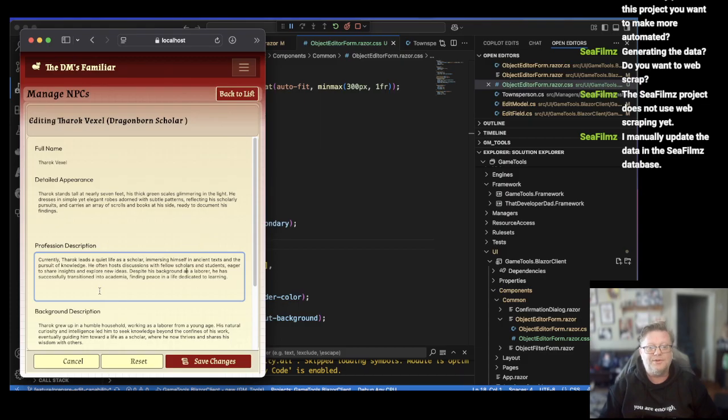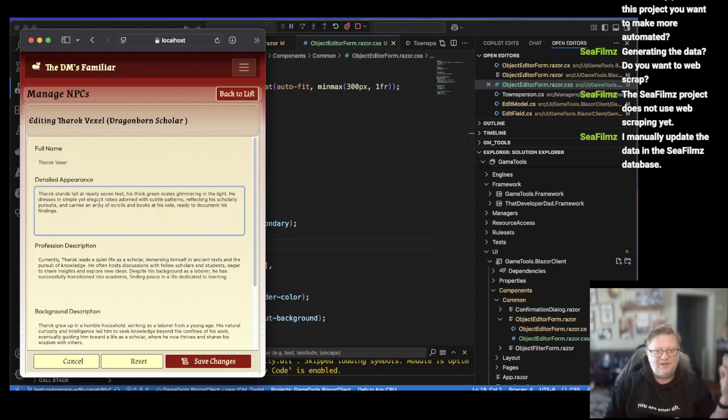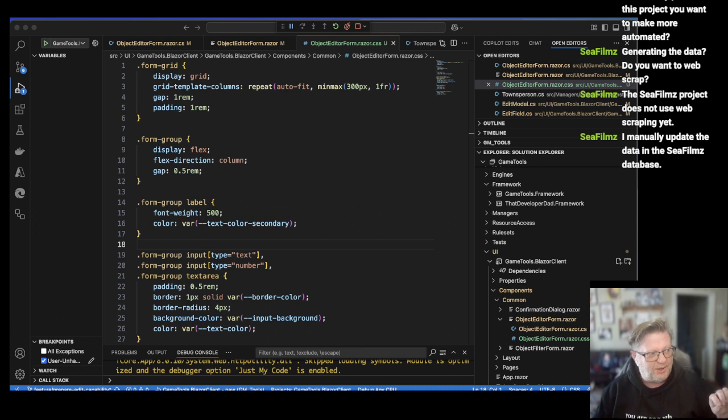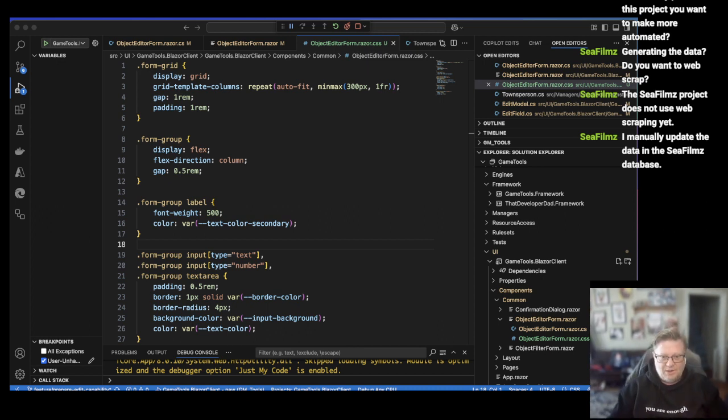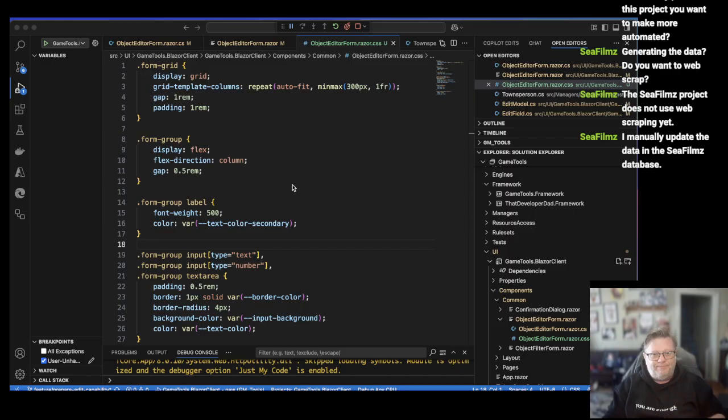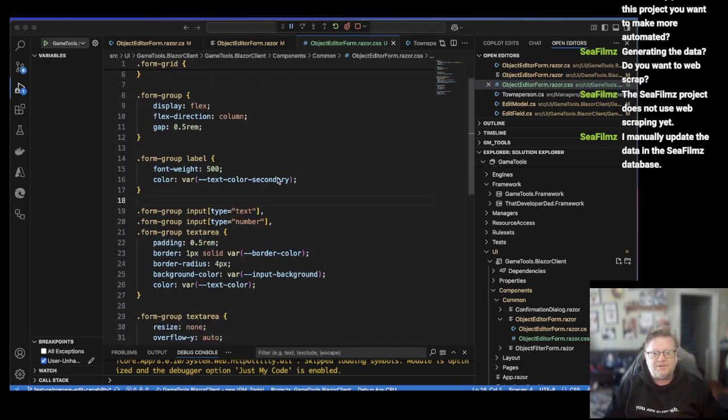Okay, so that scrolls. Now, that ain't bad. That ain't bad, but I feel like we need some differentiation around what's going on with these controls, because it's all right, but it's very read-only. Form group label, that's fine. Text box input. See, these are all getting lost.